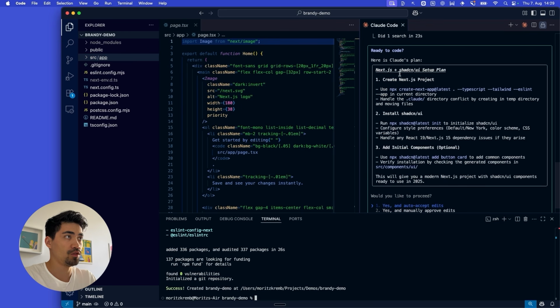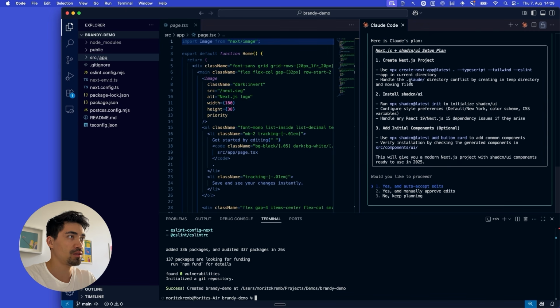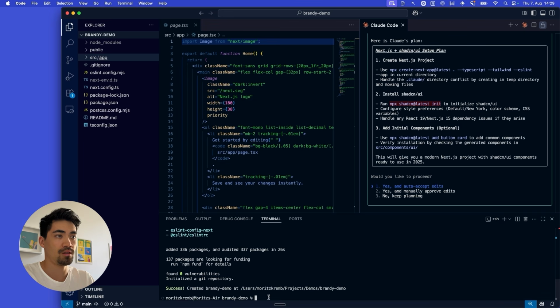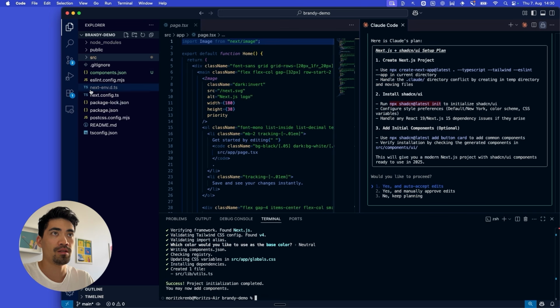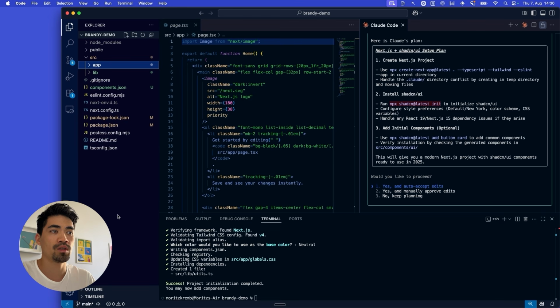Okay, so it wants to create this plan now because it doesn't know yet that we set up Next.js by ourselves. All I wanted was to get the ShadCN command, which is this. And that's all we need. And we can actually just set this up ourselves. So this initializes ShadCN. Okay, and so now ShadCN is initialized and it didn't create anything yet, but once we want to add certain UI components to it, like buttons and so on, they will be more consistent and they will be in this ShadCN style, and it just makes it easier to build the front end.